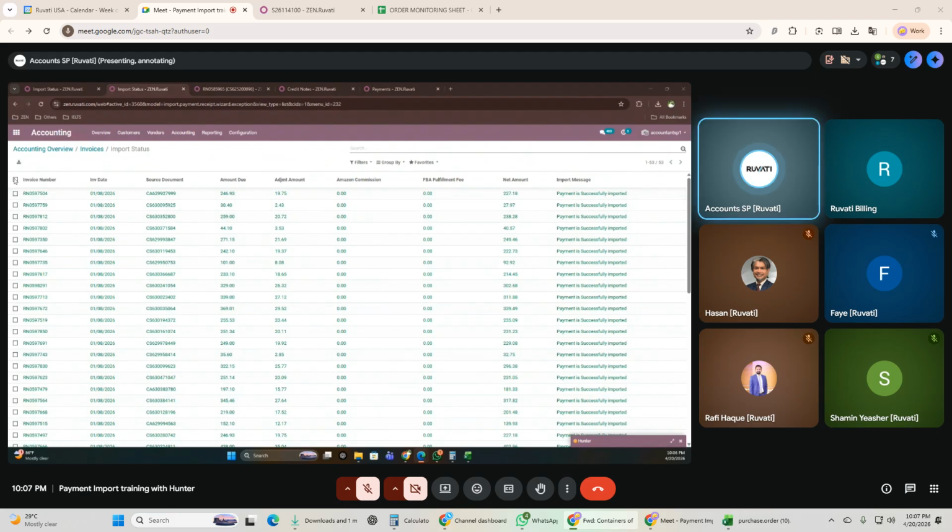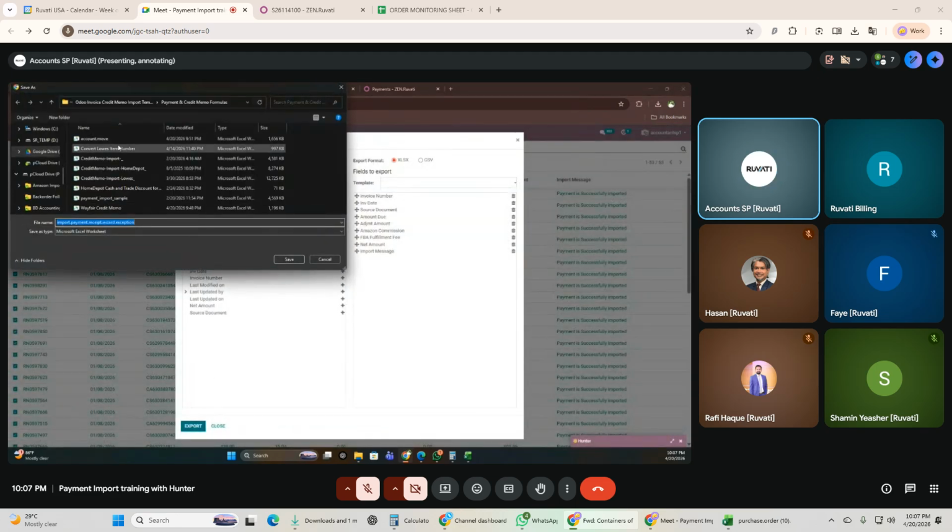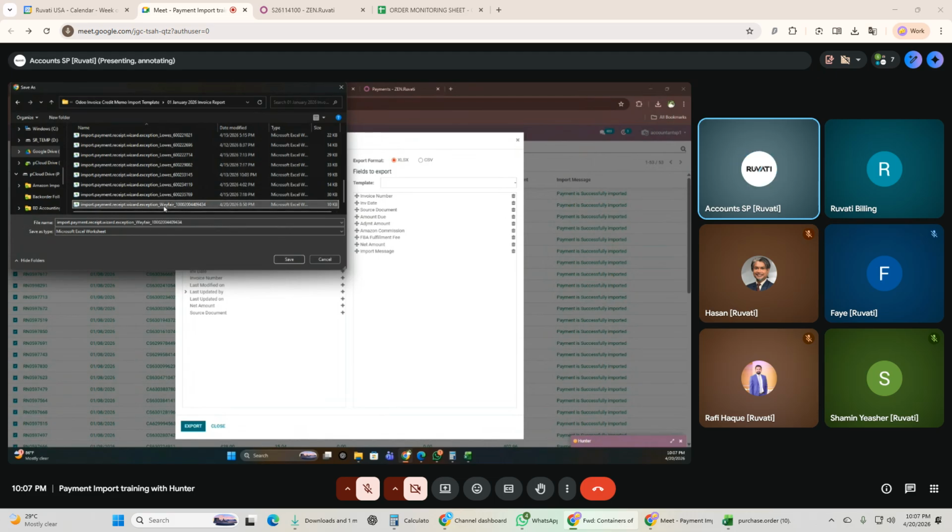Now, where the invoices are imported successfully and payment has been imported successfully, we are going to export and put the invoice report in the 2026 January invoice report folder, and always make sure to save the data with the correct check number.